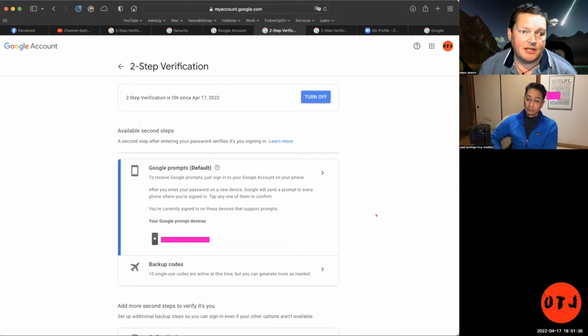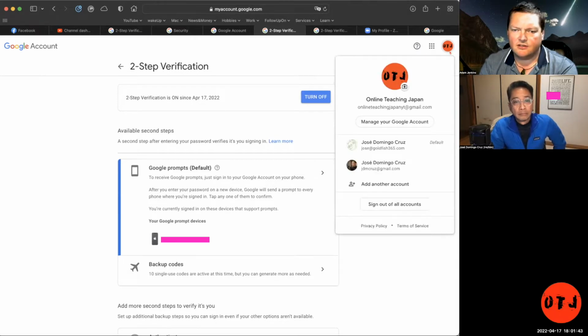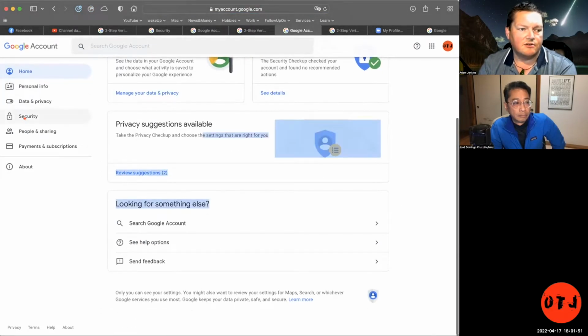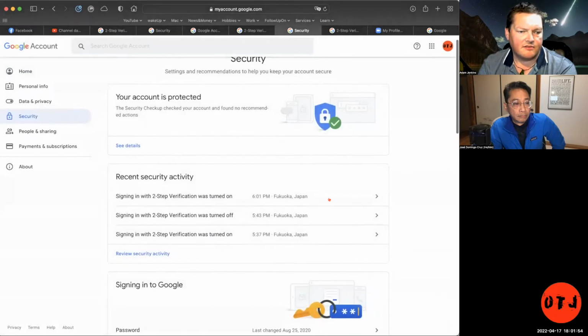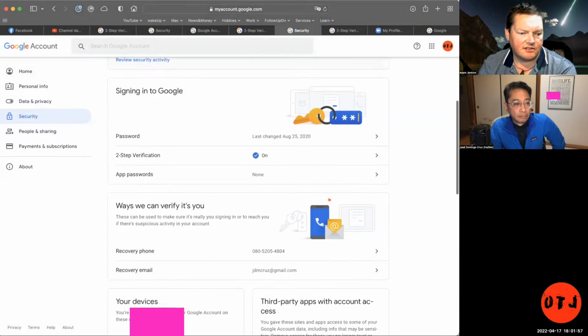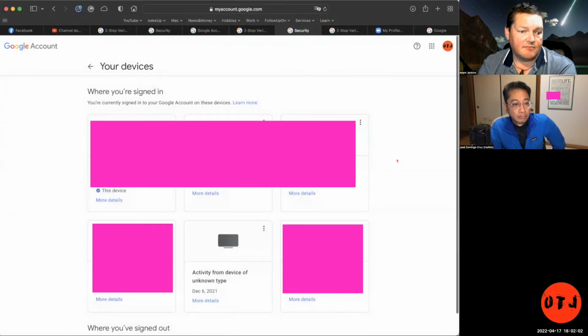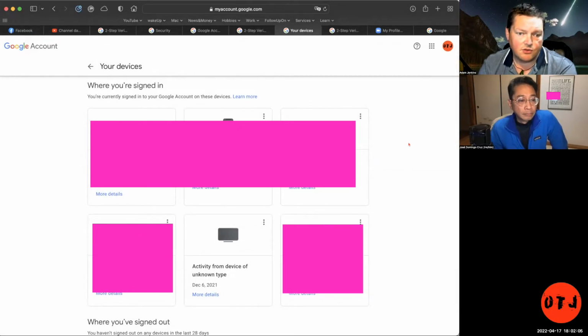Jump straight back in and make sure that if you log in to manage your Google account, so behind the button there's manage your Google account, go there, go to the security tab on the left-hand side and look for the devices that are logged in. Currently logged in devices will be down the bottom there. You manage devices and make sure that all of these devices are you. Now, there are 6 devices here, and I blocked out 5 of them, but there is activity from a device of unknown type.